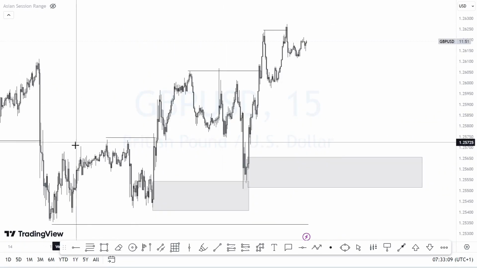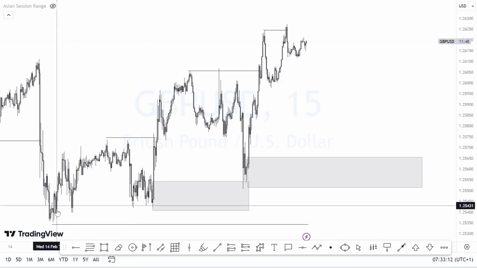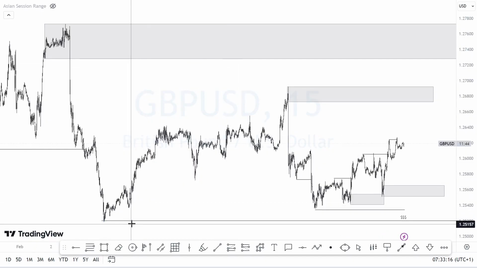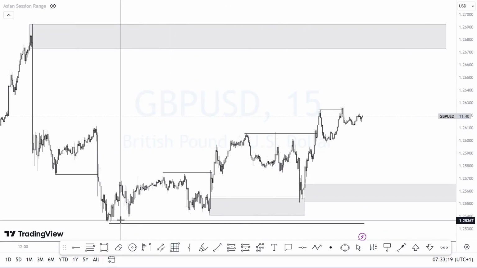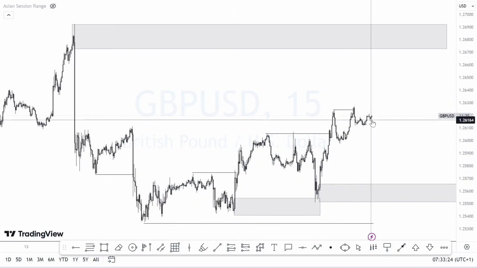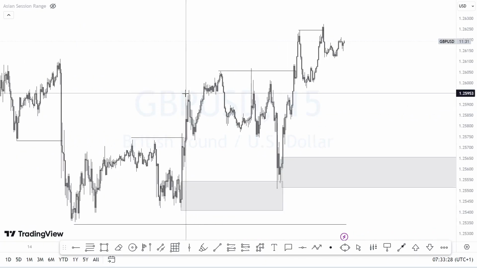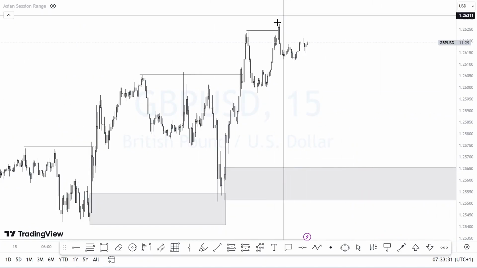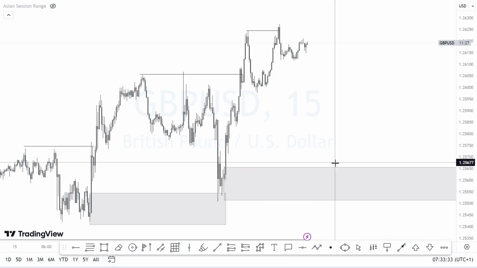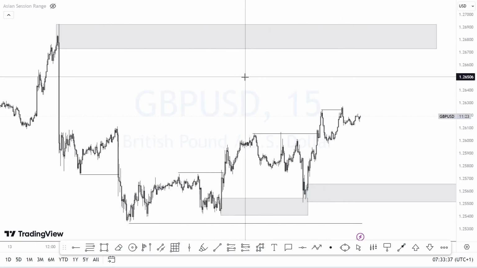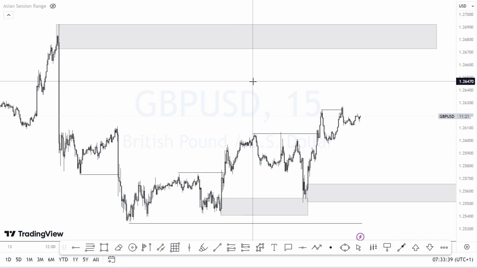Then price started pushing back to the upside. It failed to take out this low, which is supposed to happen. So price is trying to build more liquidity to the upside before coming to the downside. So for now, I don't really have any setup here on GBP/USD. Or if price comes back to this level, maybe drop down to this place. Maybe I'm looking for something, but for now, I don't really have anything to take on GBP/USD because it's not really giving me a clear picture of what it's going to do.